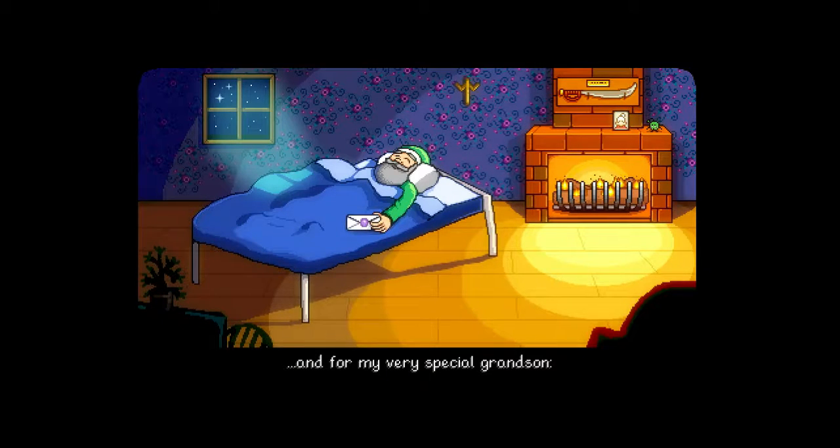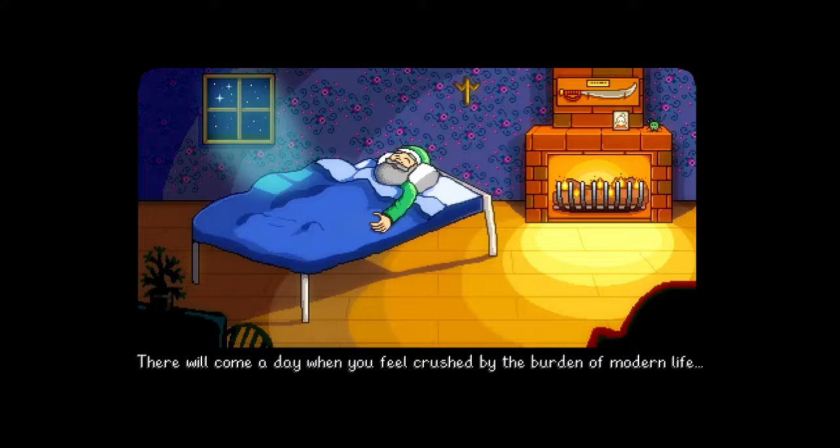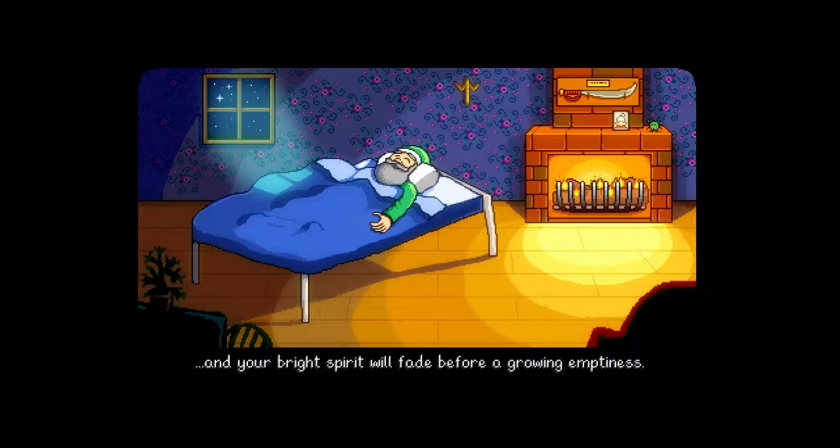And for my very special grandson, I want you to have this sealed envelope. I know he looks like Santa Claus. It makes me giggle every time I see this. No, don't open it yet. Have patience. Now listen close. There will come a day when you feel crushed by the burden of modern life, and your bright spirit will fade before a growing emptiness. When that happens, my boy, you'll be ready for this gift.